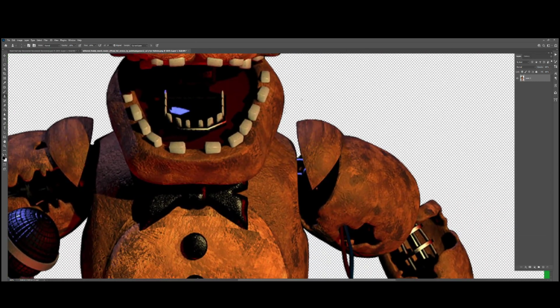Stone tool. Now this is the stone tool. Has the same thing with the brush tool. I normally keep mine at 0 so that it blends in more, so you can use it to blend more.